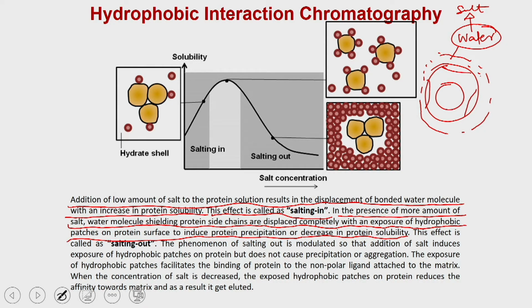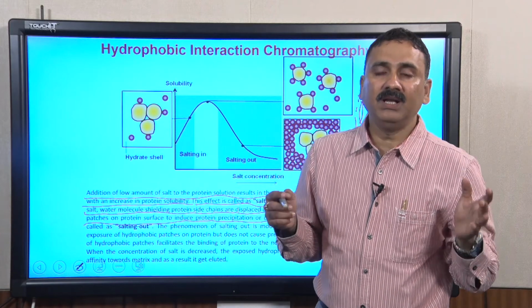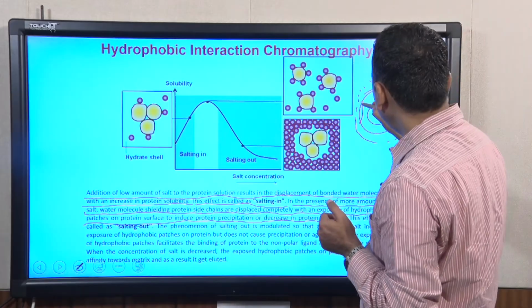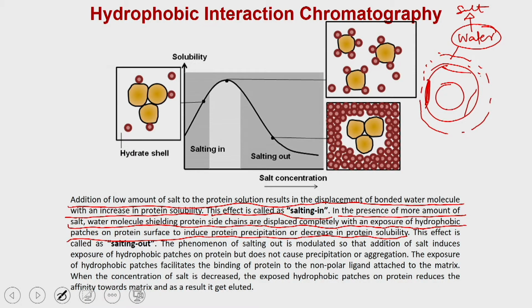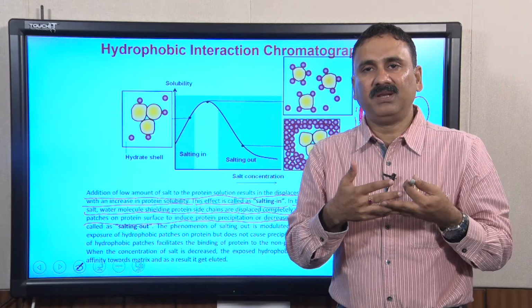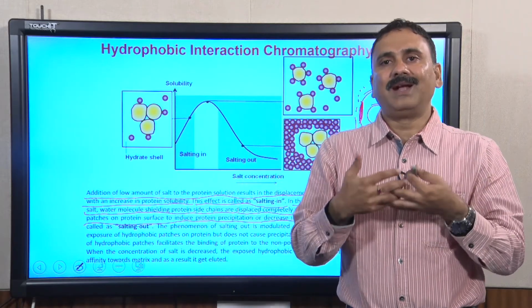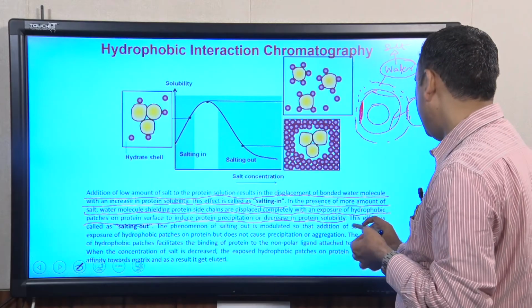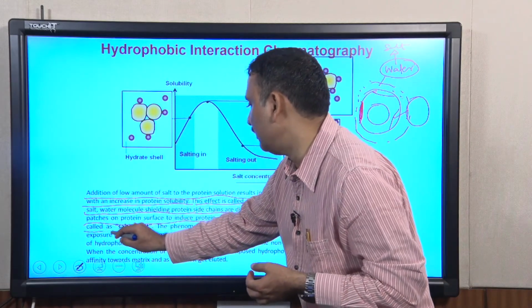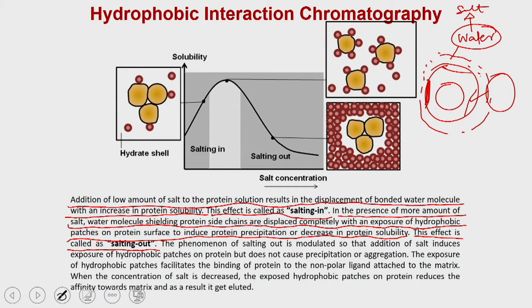So, the solubility of the protein is going to be increased as long as you are not removing the hydration shell, which is protecting the hydrophobic patches. Once you remove the water and expose these hydrophobic patches, the hydrophobic patches present on one protein are going to interact with the neighboring protein, and that is how it will induce either the precipitation or the aggregation of these proteins. And this effect of reducing the solubility is called salting out, which means this is going to remove the protein from the solution.